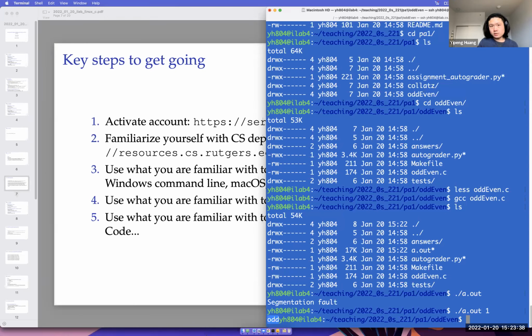Now, that source code has to turn into something that the computer can run. In Java's case, you take the .java file and turn it into a class file, which runs on the Java virtual machine. It's an intermediate layer on which your Java program runs. Here in C, your source code gets compiled into binary code.